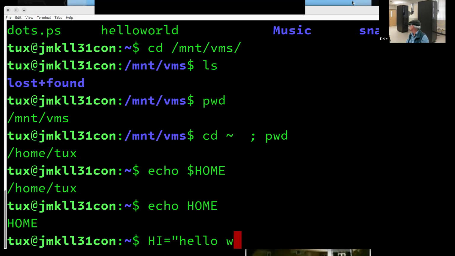Hello world. Okay. Notice syntax. There are no spaces around the equal sign. And the double quotes are around the space.